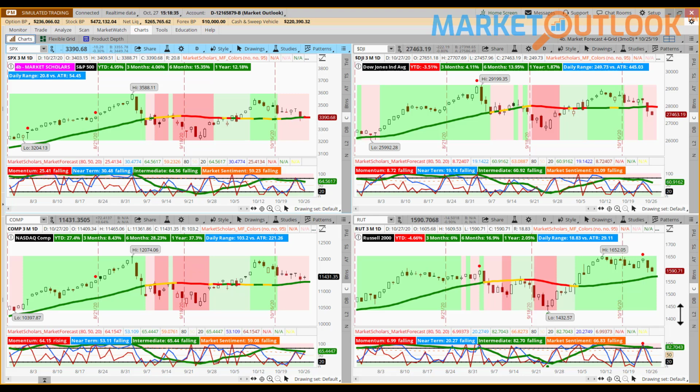Now you've probably also heard us mention that we like to see the blue line between 20 and 50 in an ideal world. Sometimes that happens, sometimes it doesn't. This is a case where it did happen, but just barely. You can see that the blue line is at 20.27. In other words, it's 0.27 points above the lower reversal zone there. If that would have been 19.9, we would not have considered that a more ideal setup. But as it stands, it is considered one of those more ideal setups with the blue line between 20 and 50 right here as well.